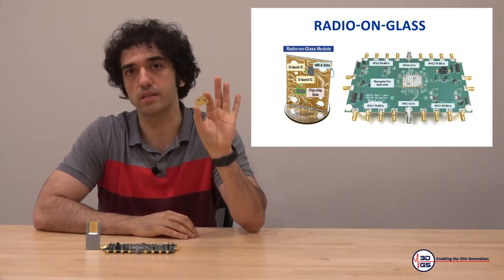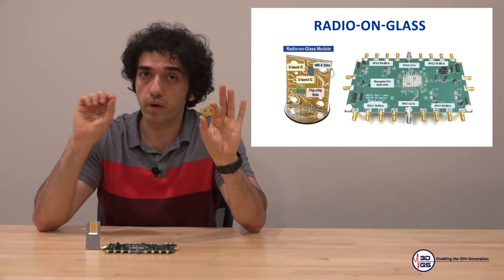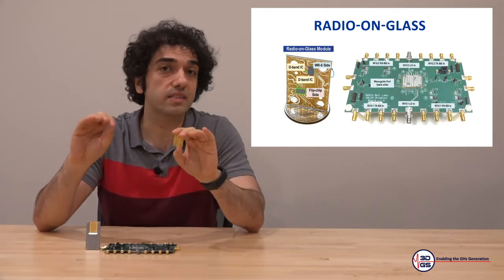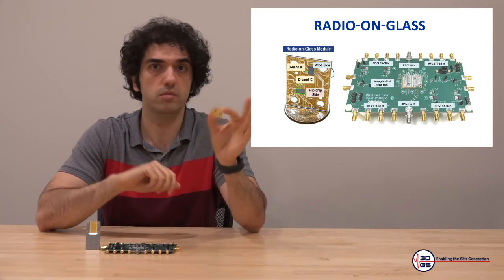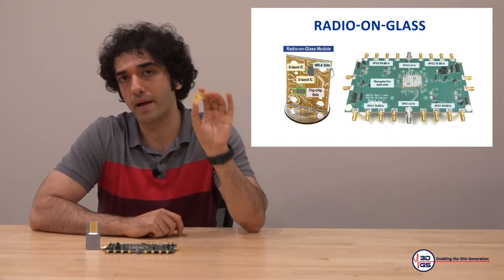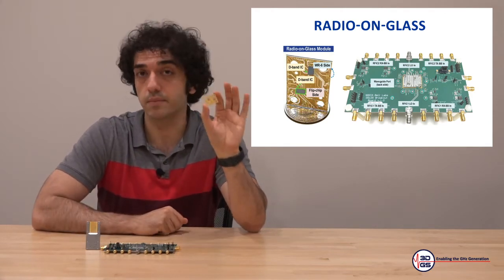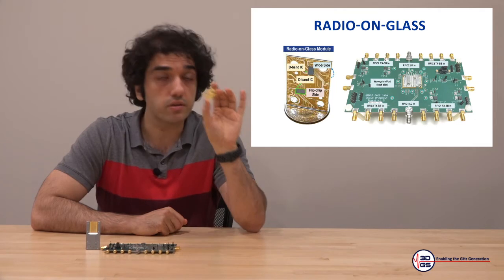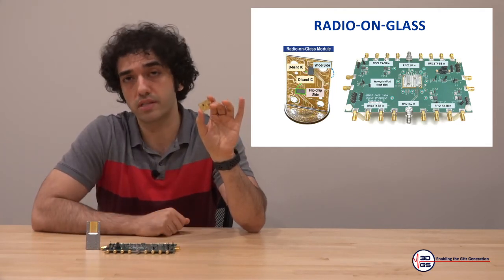So these devices here have an interface loss from the RFIC to a waveguide port of an antenna of less than a dB, up to about 150, 160 GHz. These are extraordinary numbers, which means that we don't lose a lot of performance by packaging these, which has always been a problem at D-band frequencies. This is at the same time an interposer, an interface to the antenna, a BGA package, and of course connects all the signals to the chips.